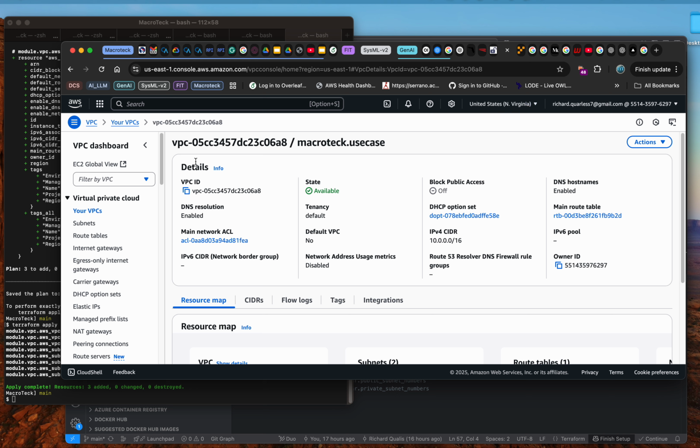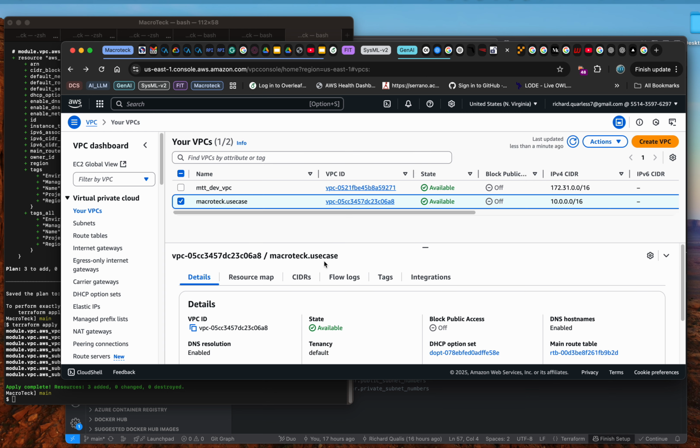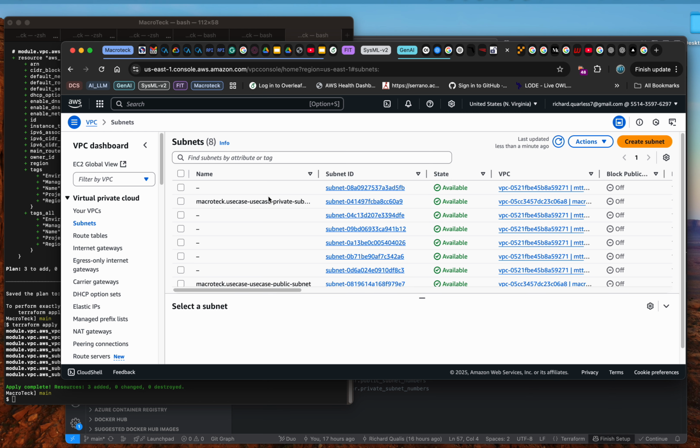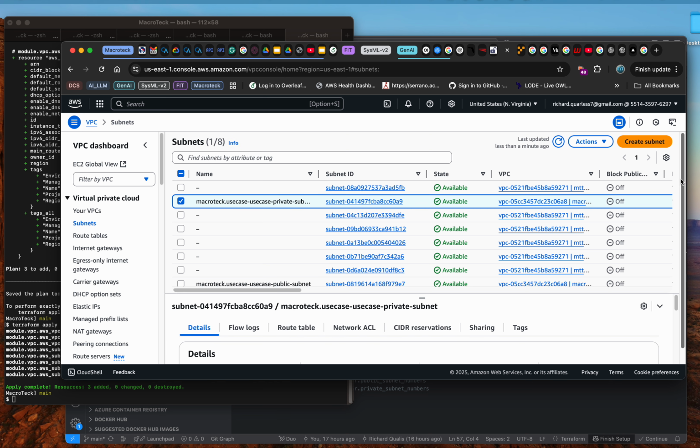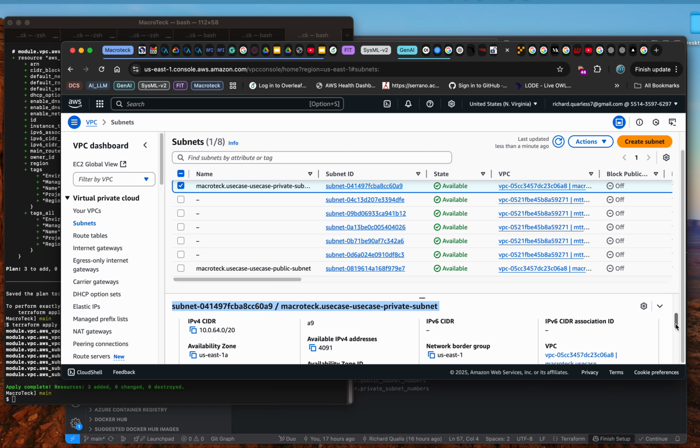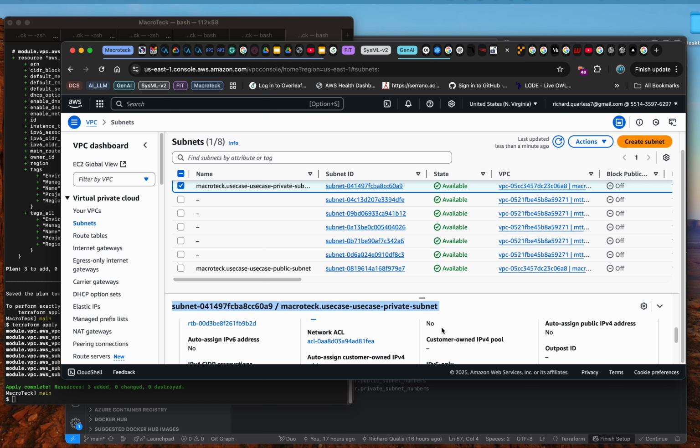So now we have our VPC, and we have two subnets. We go into subnets and we do a refresh. There you go. I label each of them. There they are. All right, so there are these subnets.